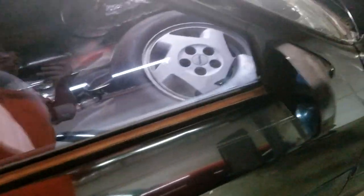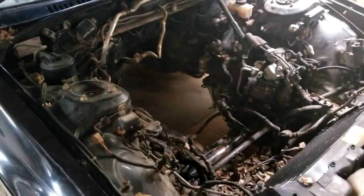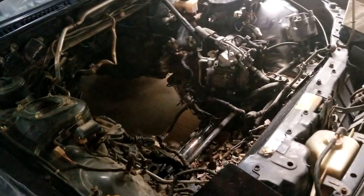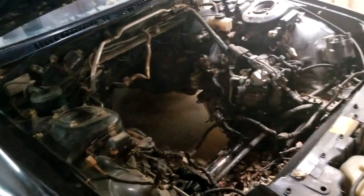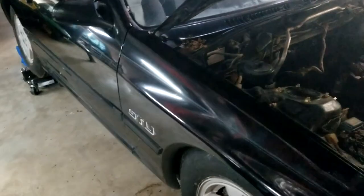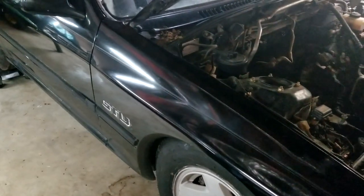Anyways, it's a GTU body, it's an '87. I'm probably gonna run it that way. I'm hoping to paint it, or if I don't paint it I'm gonna vinyl wrap it and do some cool decals on the side — like a first Fast and Furious style with a Gundam pointing a sword kind of thing, which I think would be really cool.